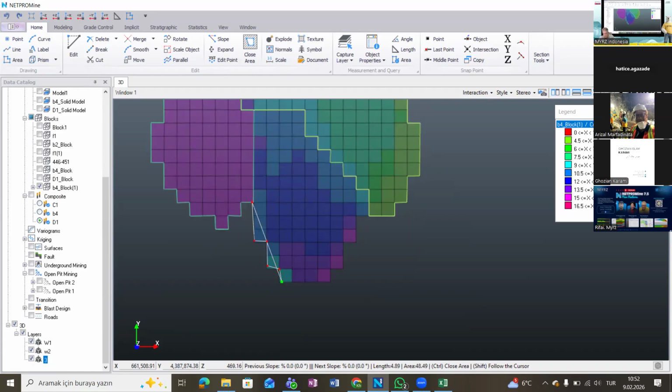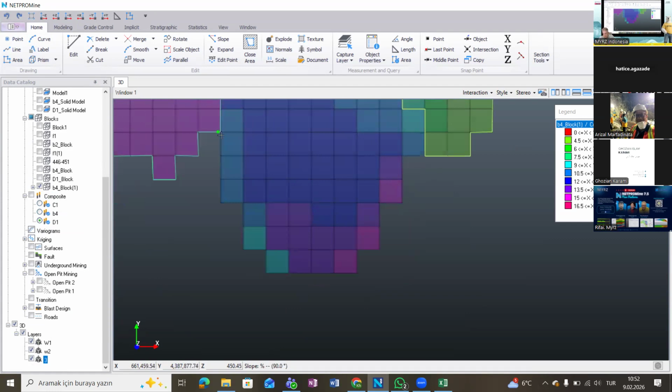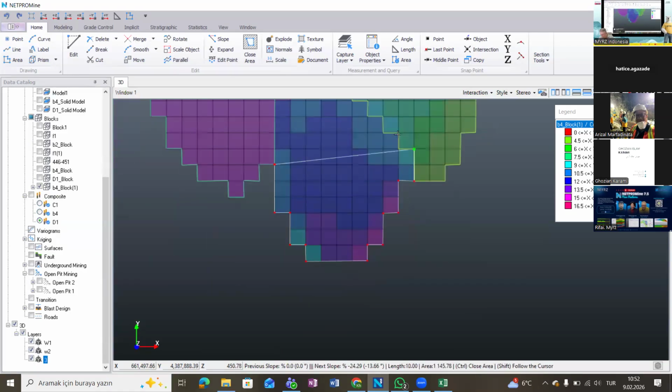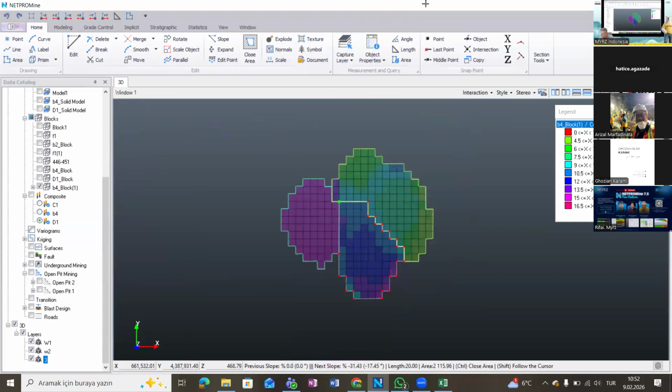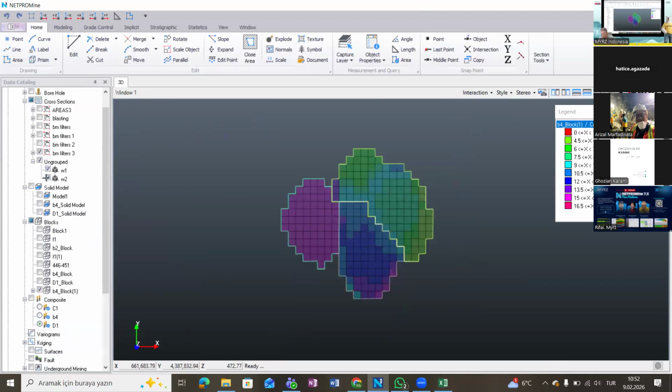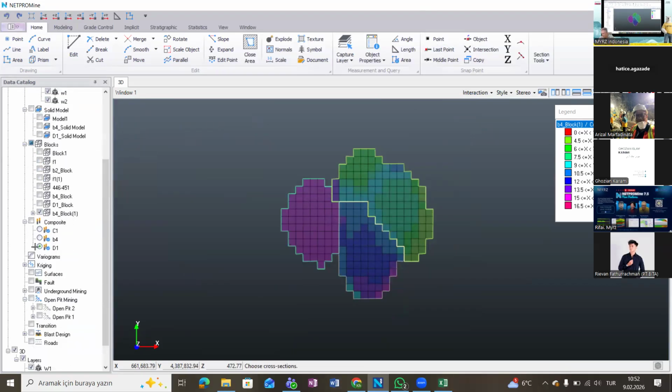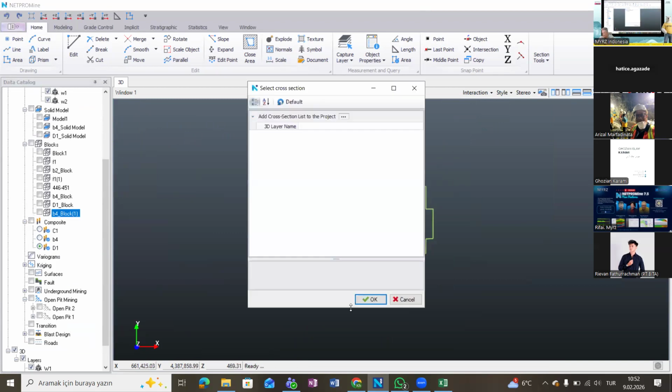Oh, yeah, the wrong snap points. The more precise you create your areas, the more good results you can get from your grade control results. And I'm doing the same.